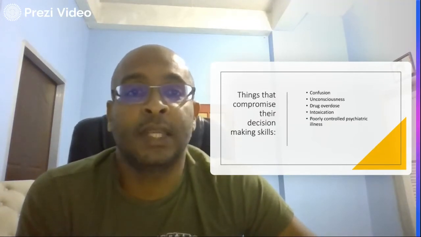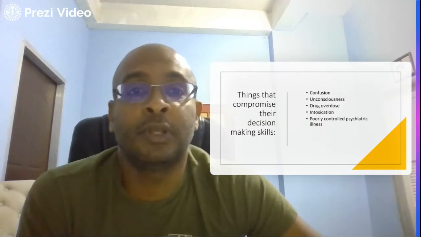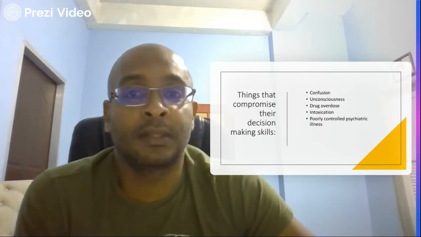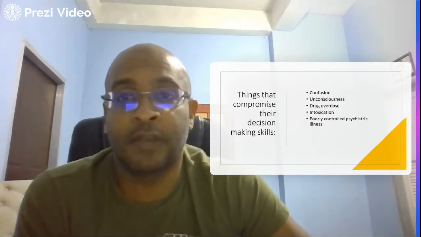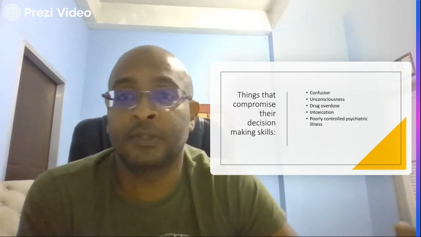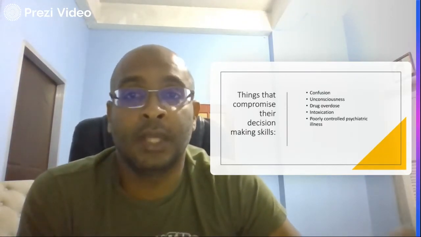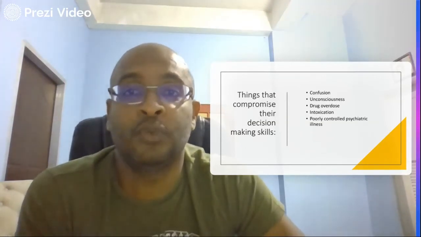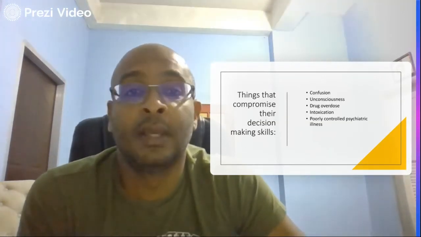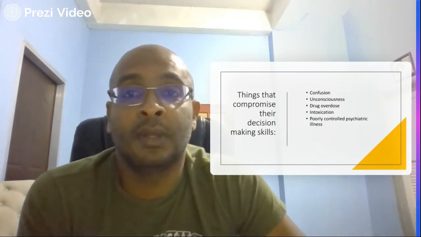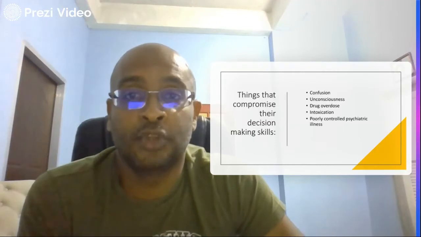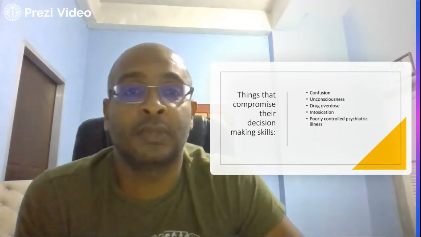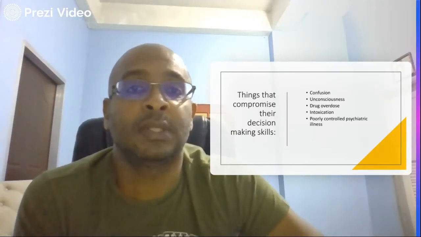And of course, poorly controlled psychiatric illness. I put poorly controlled specifically because there are some psychiatric patients who have been quite stable for many years on their medication, and when they come into hospital, they tend to get labeled as being a psychiatric case and therefore having no patient autonomy, and that's simply not the case. Stable psychiatric patients are capable of making fully autonomous decisions and exerting that autonomy. So that's why I put poorly controlled psychiatric illness there.